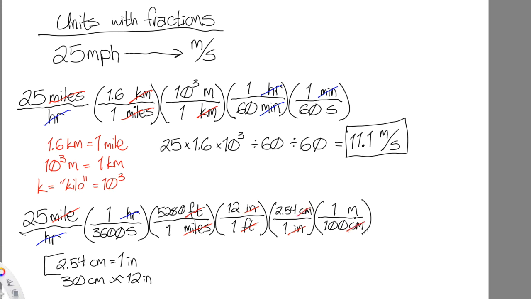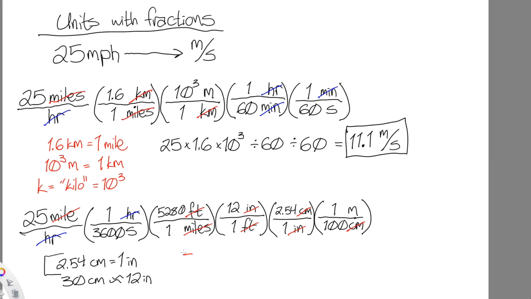So this is clearly a much more roundabout way to get there than we did before. And if you know the direct conversion, 1,609 meters in a mile, you can just use that. And I would suggest you just look that up on a homework problem, but get familiar with working through this whole process. So even doing it this different way, I'm going to plug it into my calculator now.